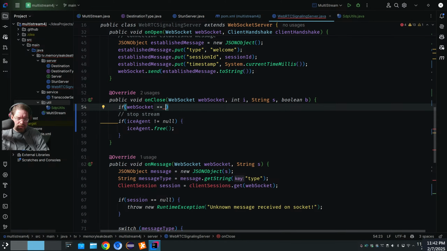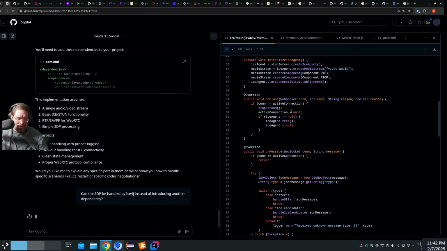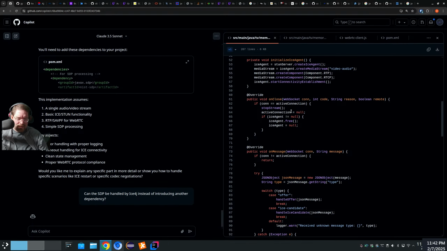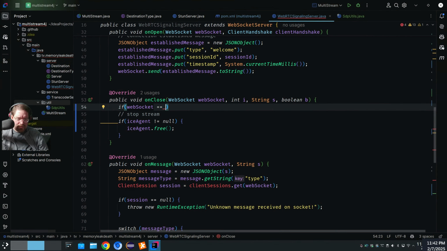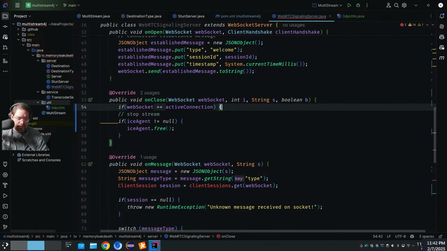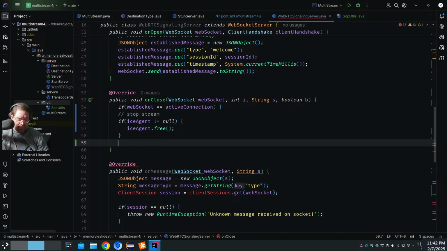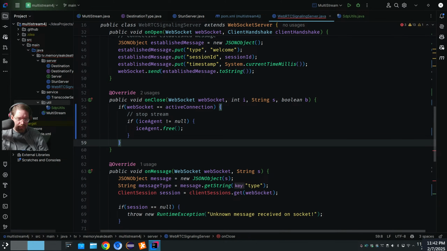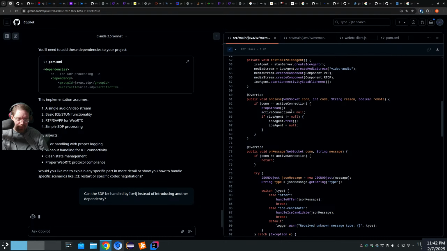WebSockets. It shouldn't be a double equals. I guess it would be the same object. We're comparing objects now. So we'll see. I have a feeling that's not the way to do that.